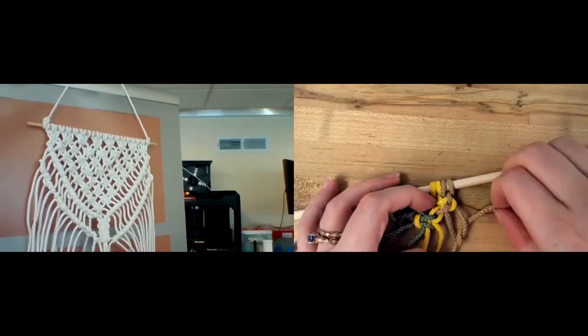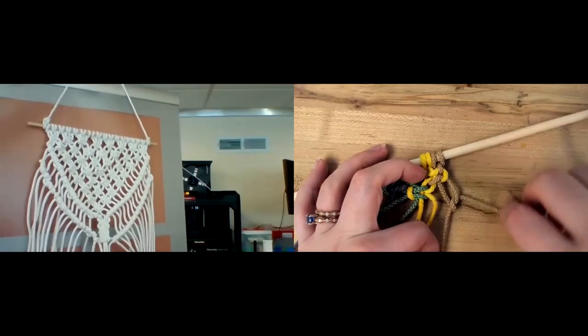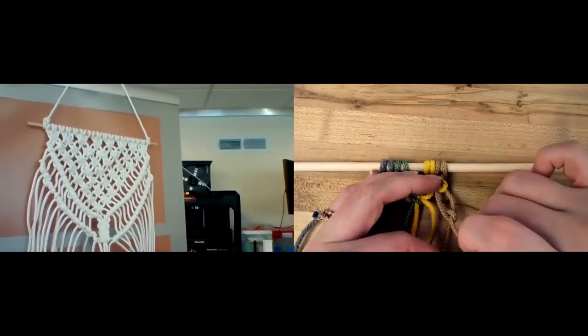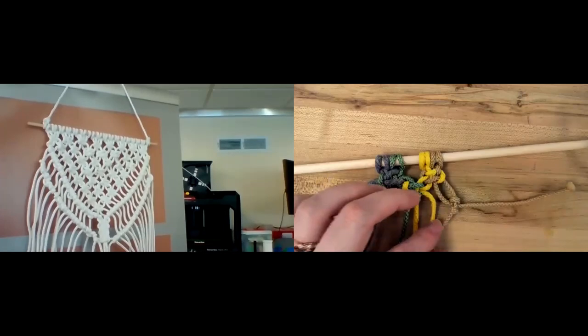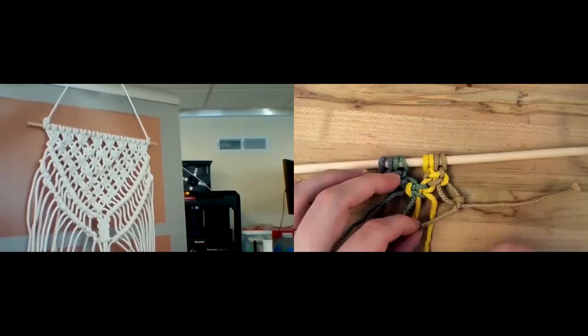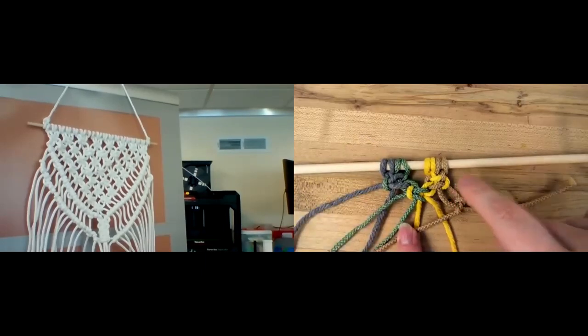So it's just a loop around it. It's not very secure or anything. And then I'm going to loop again, just like before, and that holds it in place. So then you continue with the one that you started with.